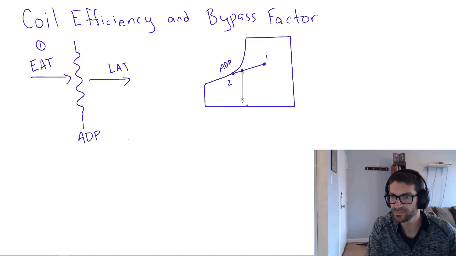And we're getting less sensible cooling because sensible cooling is driven by the distance along the horizontal axis, which is dry bulb temperature. We could have went all the way to two, but now we're only going to here. We'll call this maybe two prime. This is the leaving air temperature. And we're getting less latent cooling because that's determined by the vertical axis. If we come over to the right, we're only going from one to leaving air, not all the way down to the ADP.